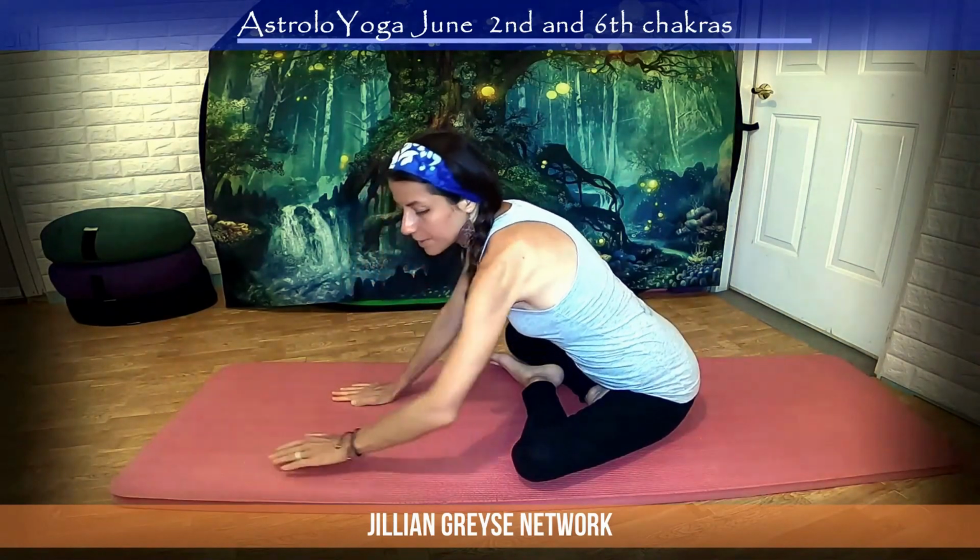And when you're complete, coming back to center. And of course, switching legs. So you're going to take whatever leg you had placed in the front and place that behind the other leg and put the other leg forward.